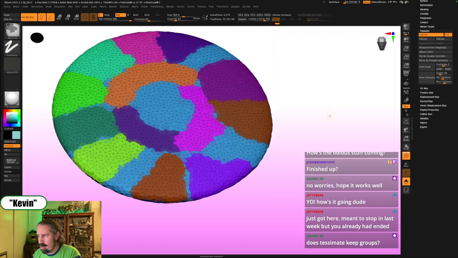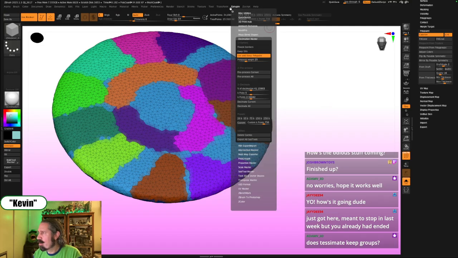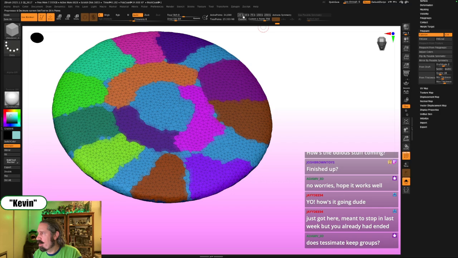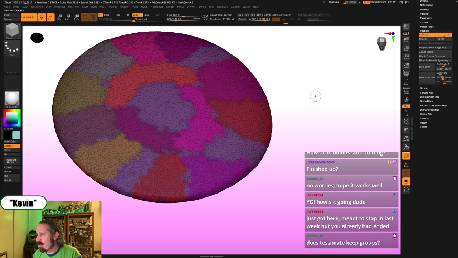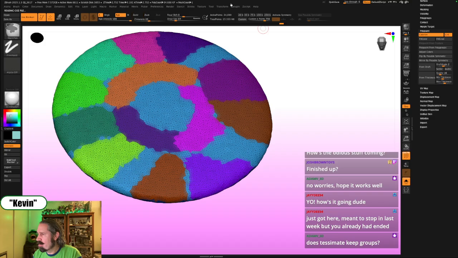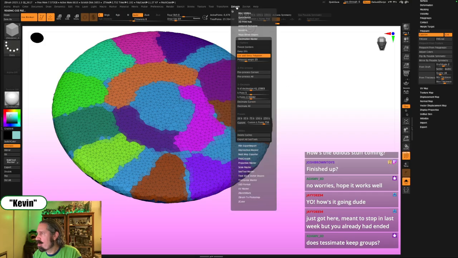Let me divide and try like 20,000. Nope, that's still too dense. This is at about 6K. So let's see if I can decimate at 6K and see what it does.